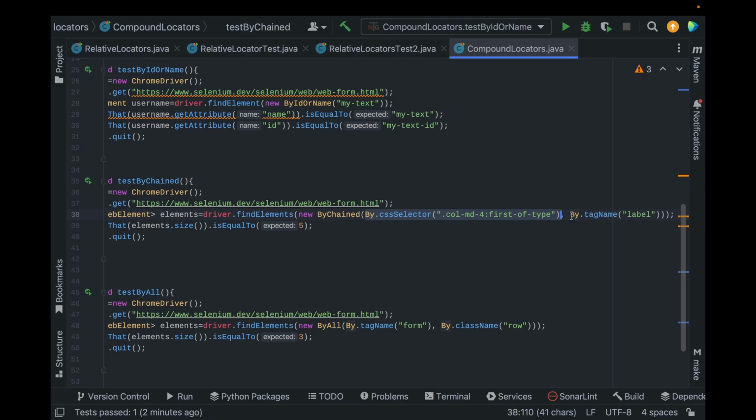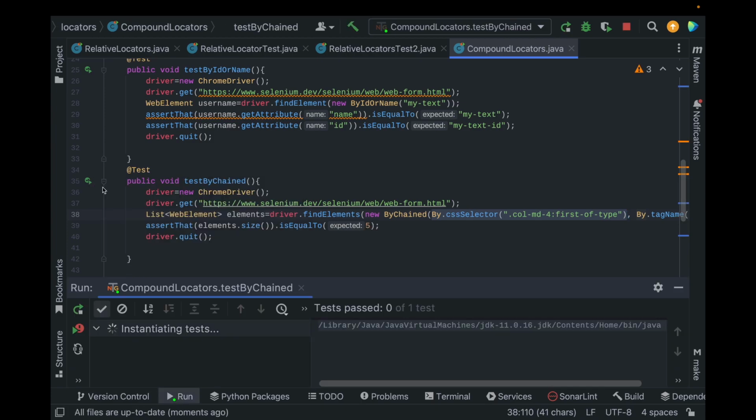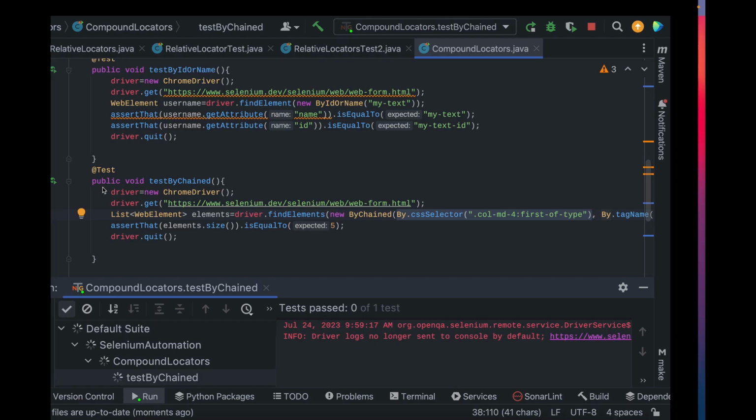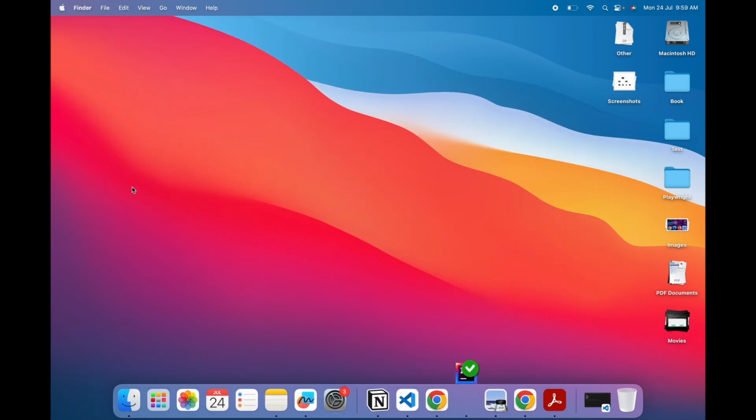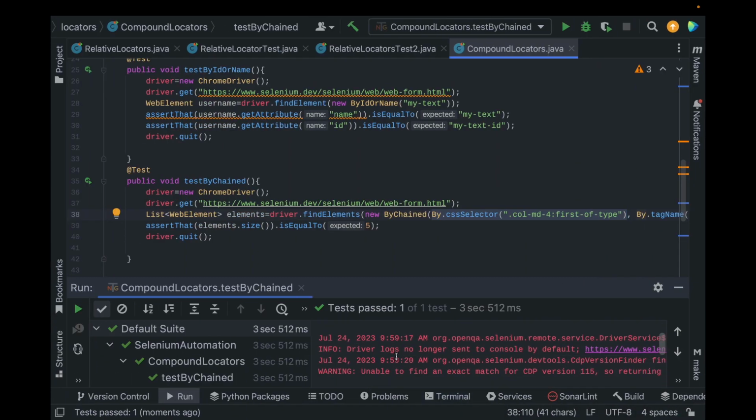So the ByChained class will find all the labels present inside this first web element and give us all the labels. After that, I am asserting that there are 5 labels present. If I run this one, it should pass, and it passed, which is correct.